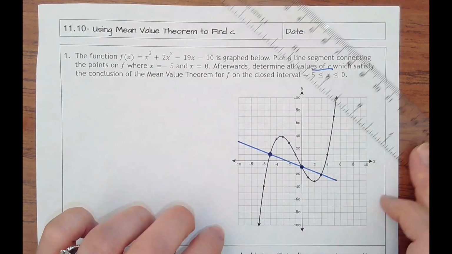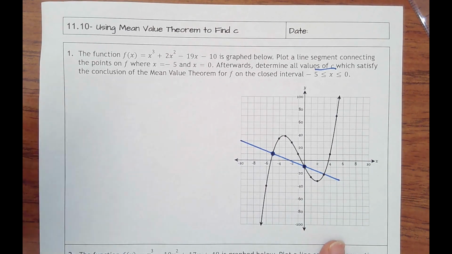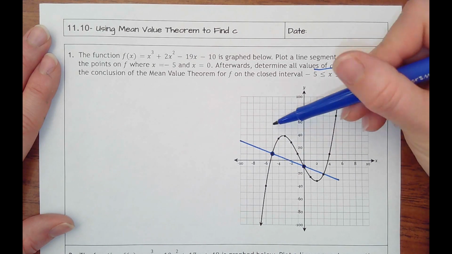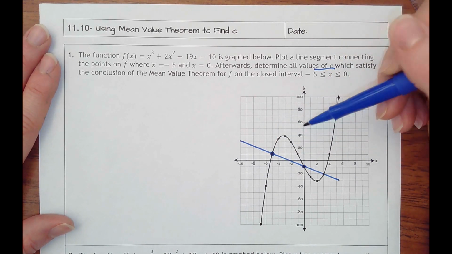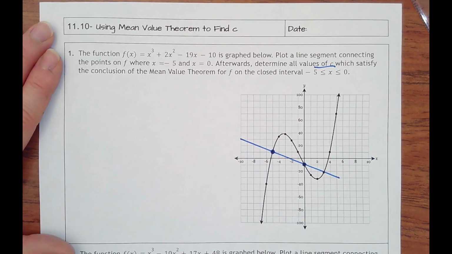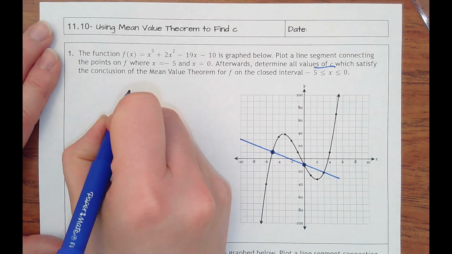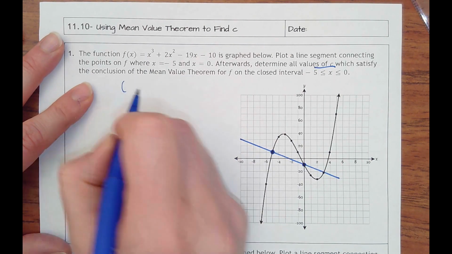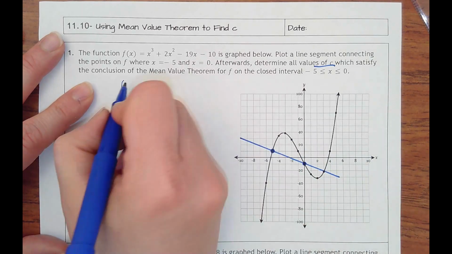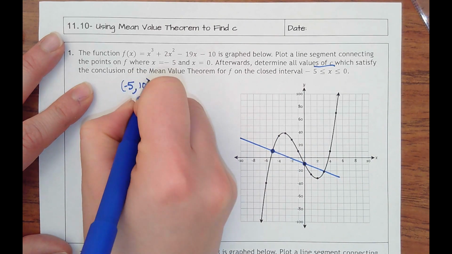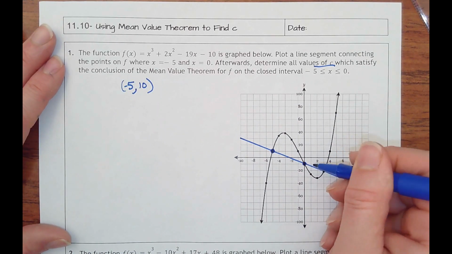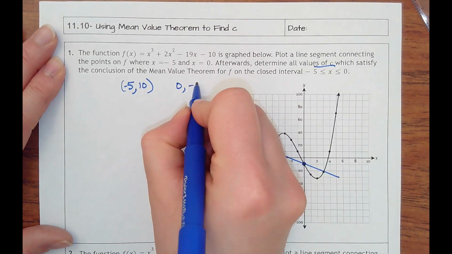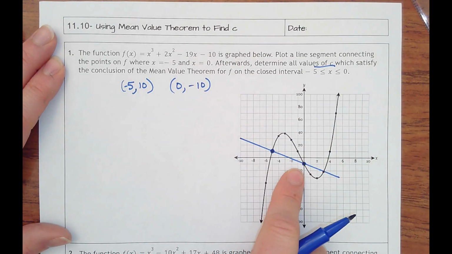And then that would be the average rate of change. And so there's got to be some other x value where it has that exact same slope. You can kind of tell, but let's try to figure it out mathematically. Since I have a graph, I have ordered pairs at -5, that would be counting by 10, and 0, -10. I want to figure out what is the average rate of change.